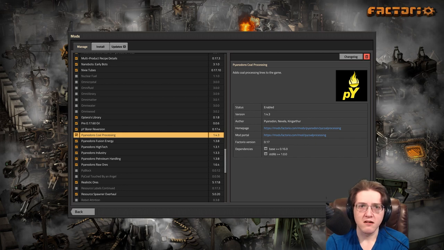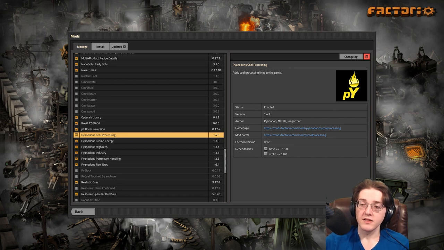Also, for the purposes of demonstrating the individual components of the Pi suite today, I will be loading up a save that uses the Infinity mod. Otherwise, the enabled mods are going to be functionally identical to what is used in my stream save, my first stream save from Twitch, the list of which mods are used are available in the link to my stream schedule page below this video. With that said, let us begin.